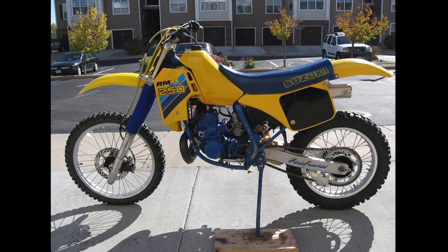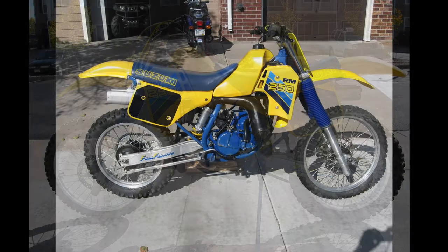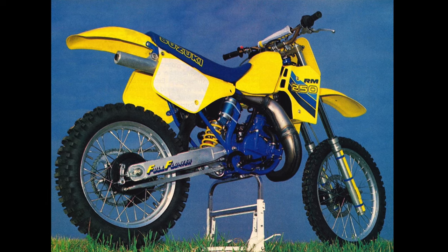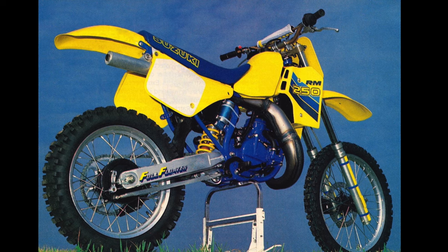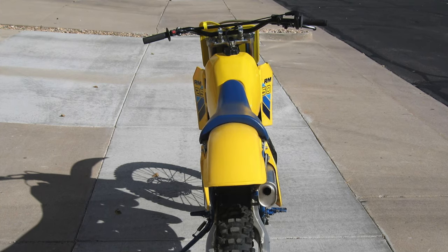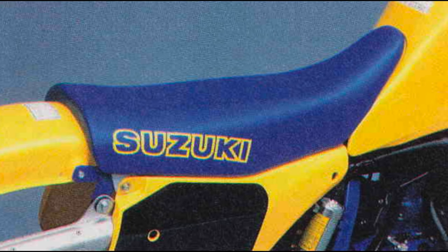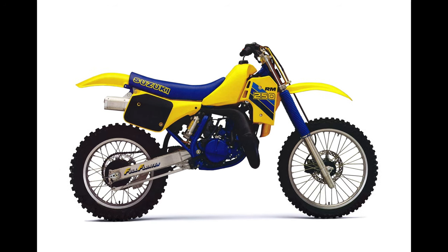In terms of appearance, the RM was a bit of a mixed bag in 1986. Most riders dug the new blue motor and overall color scheme, but the bodywork was starting to show its age. Some riders appreciated the unique Suzuki look, but there was no denying the RM was not as well finished as the 1986 YZ and CR. Big gaps in the bodywork and oddball plastic shapes made the bike's appearance a love-it-or-hate-it proposition. The new bodywork was largely an improvement functionally — slimmer, with a longer seat making it easier to slide forward in turns. However, tall riders found the Suzuki's layout somewhat cramped, and the stock seat foam sacked out quickly, allowing every jolt from the harsh rear shock to reach the rider's backside.